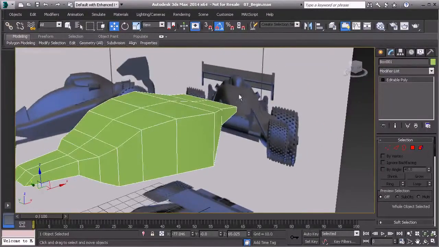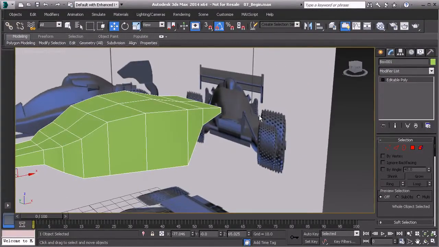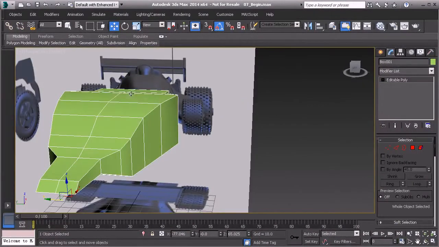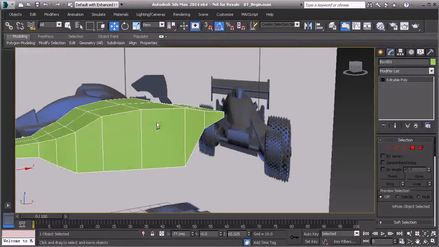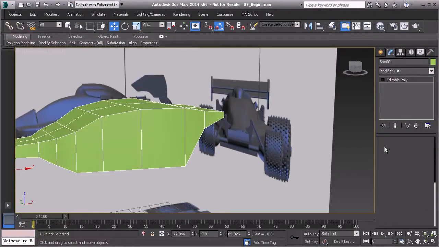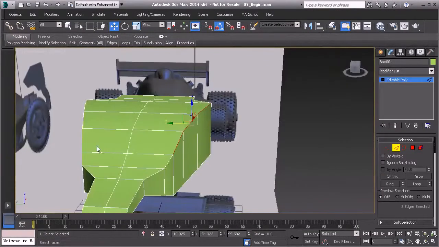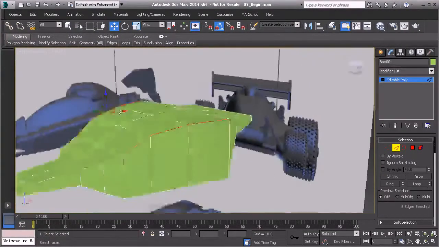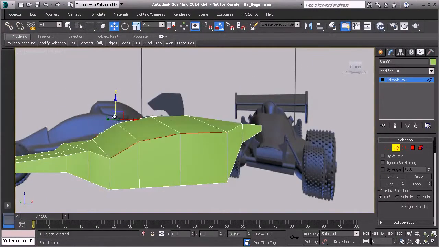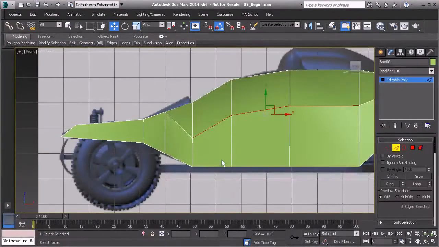So looking at my reference image, you can see here that I'm missing this line right here that goes right across the front. You can see that we have our top, and it should stop right about here, and then it should slant down and then come across. So these segments that are on the outside right here, if we select these on both sides, these should actually be down a little bit lower. So let me pull those down, and then let's go to our front view and hit Alt-X.